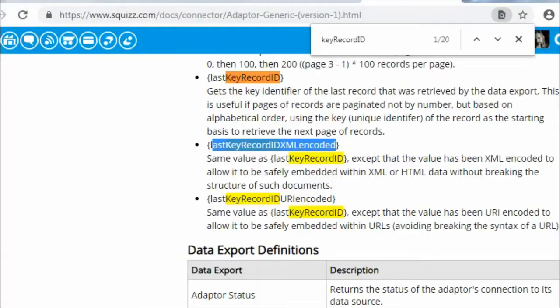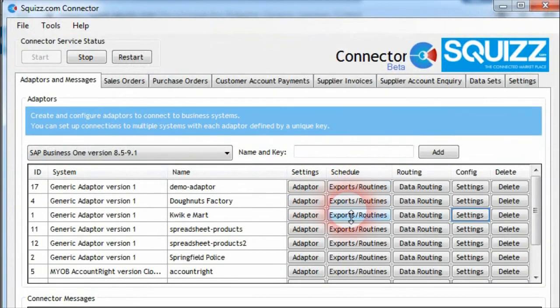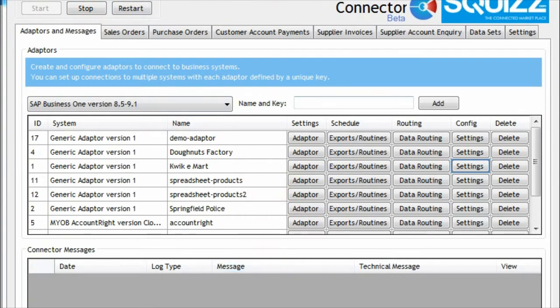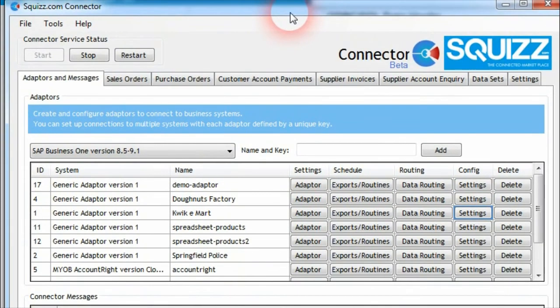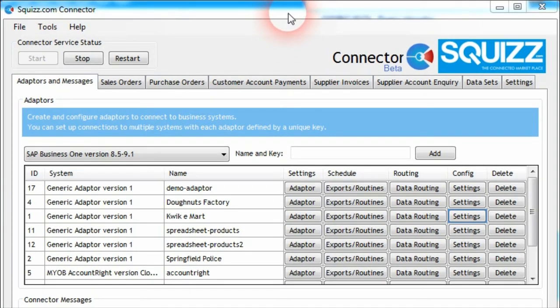That is also possible. So when you run these data exports, you will see in the logs the pagination of these URLs, and you'll be able to see the actual values that are substituted for the data hooks and see if you've correctly configured it or not. And if you have not correctly configured it, you've got to make sure that the pagination doesn't last forever if you're always returning the same set of records to begin with. So be very mindful when you're first setting this up to make sure you get the right keys, you use the right identifiers, and set up the right properties for how big the page sizes need to be for the generic adapter.